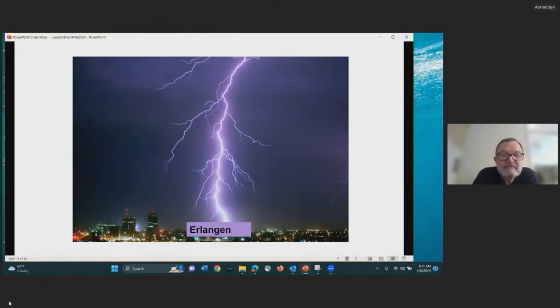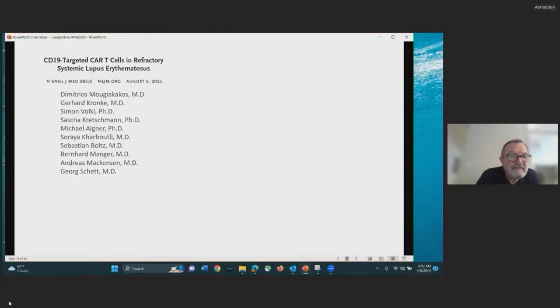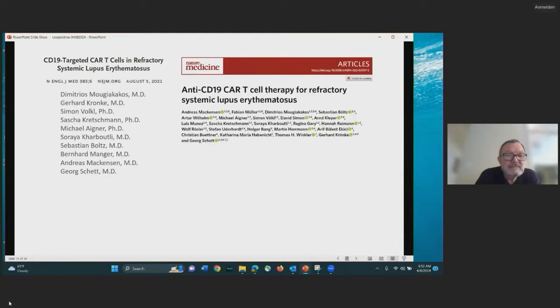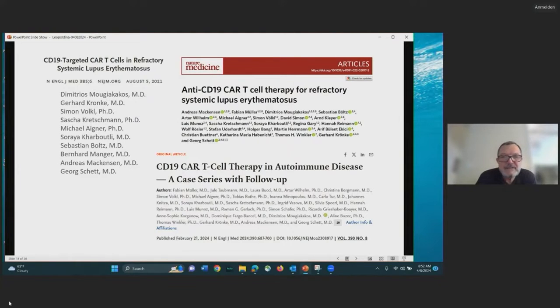But at that point, I think the attention of the world's rheumatologists and patients with autoimmune disease was squarely focused on the university hospital in Erlangen. Why? Because within a very short time after our study was published, the individuals present here in the audience, including Dimitrios, Andreas, and Fabian, had these remarkable and, I would say, transformative publications that really attracted the attention of everyone worldwide to the fabulous success that they were able to achieve, obviously under the guidance of their PI, Dr. Schett, whose conviction and courage are quite apparent in these studies we are discussing.